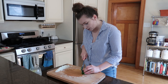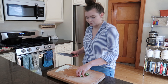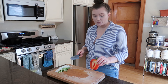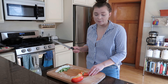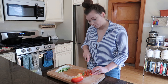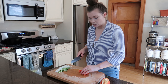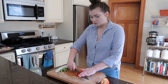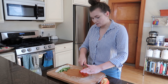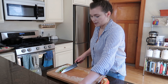Now I'm going to dice up the jalapeño. If you don't like spicy food, you don't have to put it in. I have one in the house so I'll just use it up. I also have a red pepper — I don't always put it in because I don't always have one, but honestly black beans and tortillas are really all you need. I'm just cutting one side of the bell pepper into strips and moving it to the side.